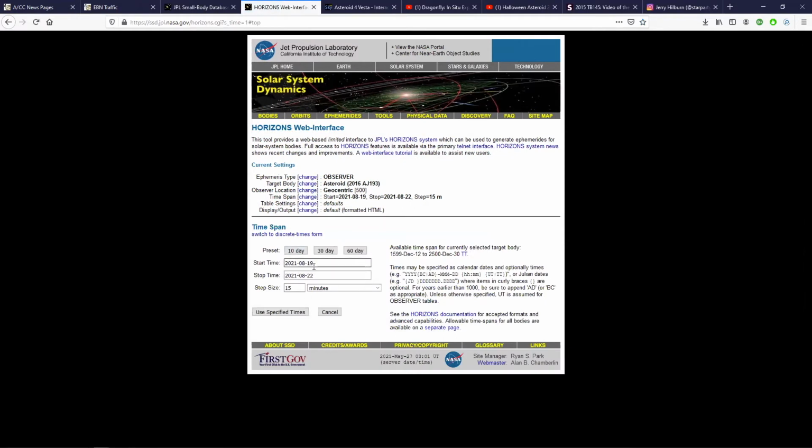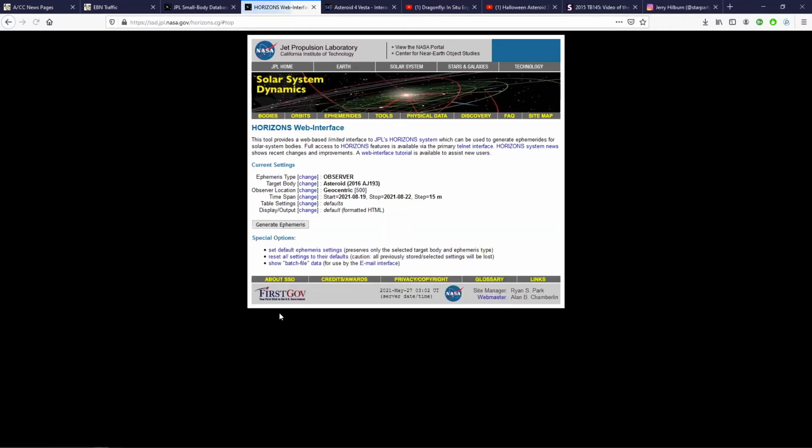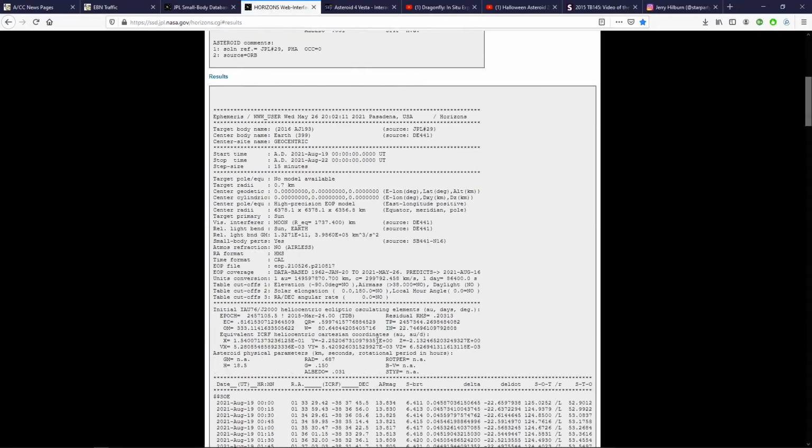I know that somewhere between the 19th and the 22nd, this thing is going to approach the closest location and brightest point that I can see it at. I can set step sizes in minutes, or I can set them in hours. Some of these, you want to set them in 1 minute increments because they move so fast and you want to get in front of it, you know? So that's what it is. When you click on use specified times and hit generate the ephemeris, there it is.